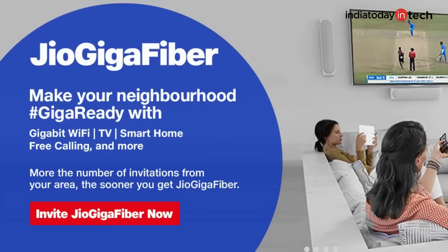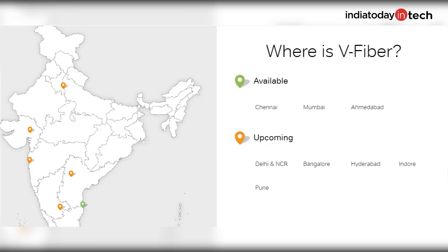As of now, there is no timeline as to when Jio Giga Fiber will arrive at your home. Reliance is still in the process of setting up the network, and you need to register your interest first. If it sees a lot of demand from your area, only then will it set up a network in your locality. In contrast, Airtel V-Fiber is already available in many locations across India, so there are bright chances Airtel can offer fiber internet to your home without any delay.